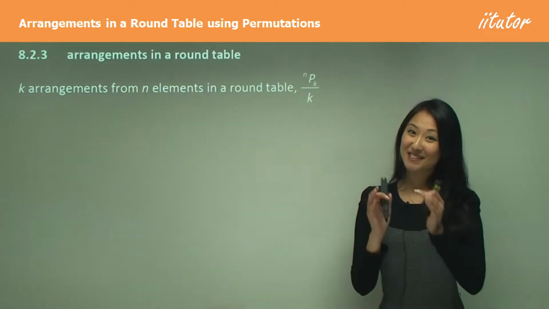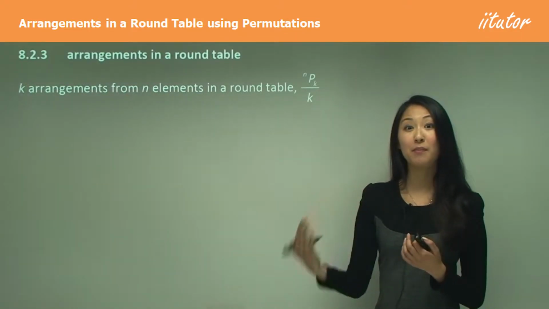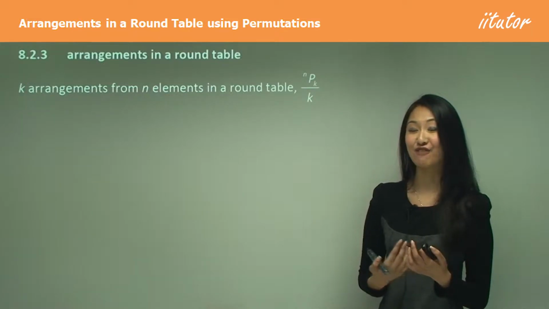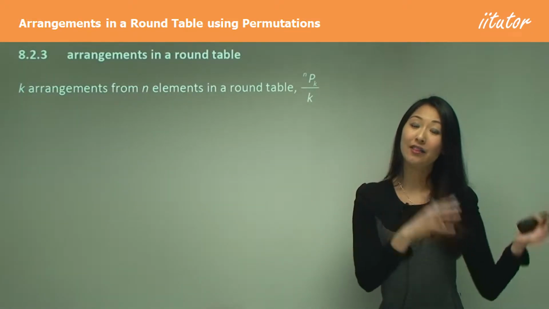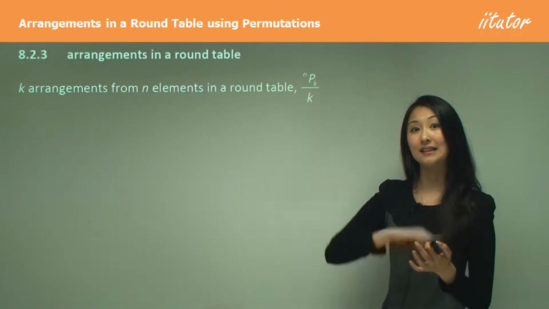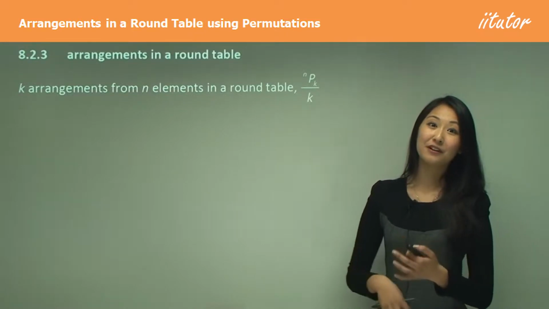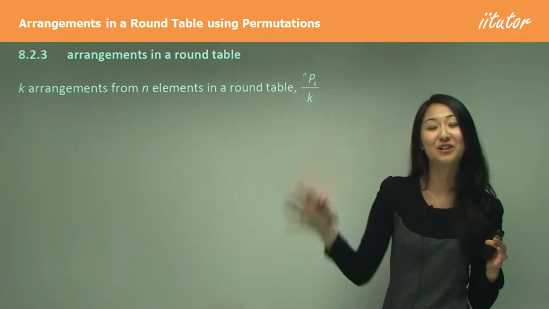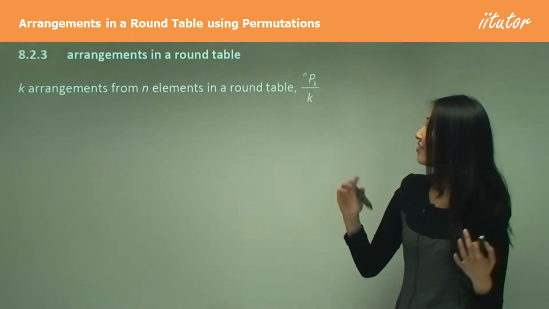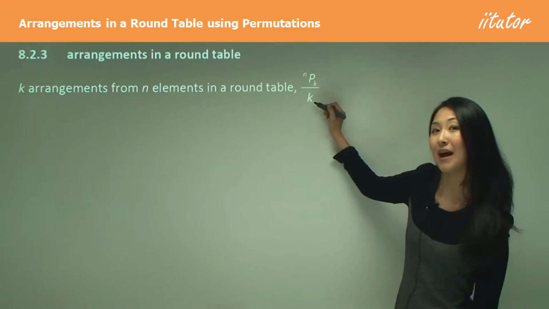All right, so now specific arrangements in a circle. We can actually use permutations for when we want to work out arrangements around a circle. But when we use this instead of just the other way is when you first need to select a certain number of people. So for example, out of 20 people, you first select 6 people and then you arrange them around a circle. And that's why we have nPk divided by k.